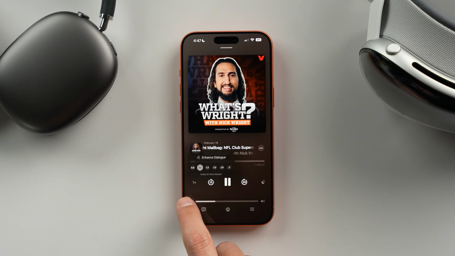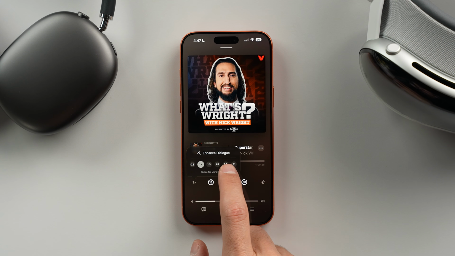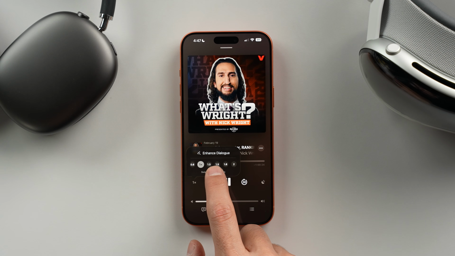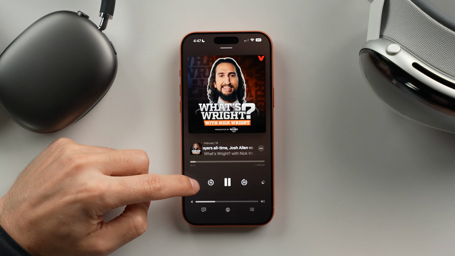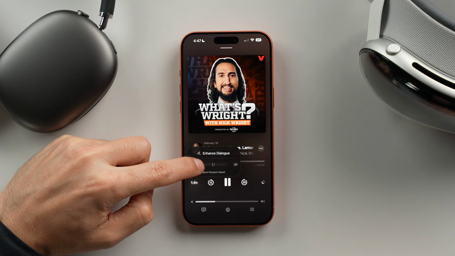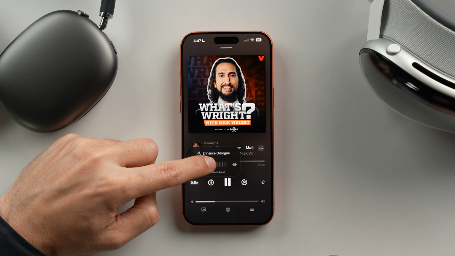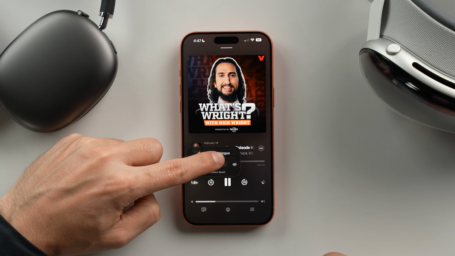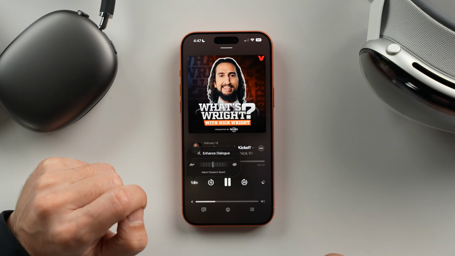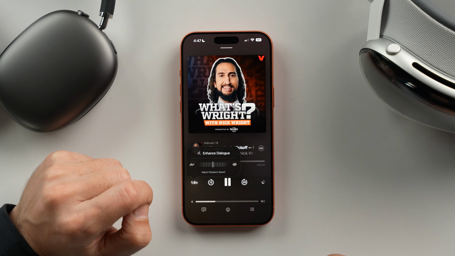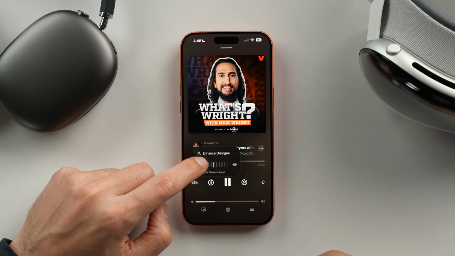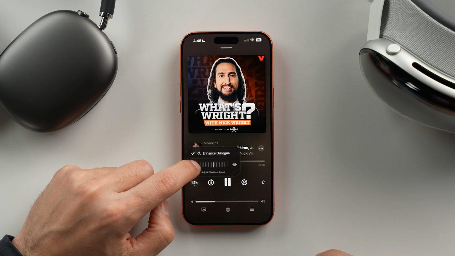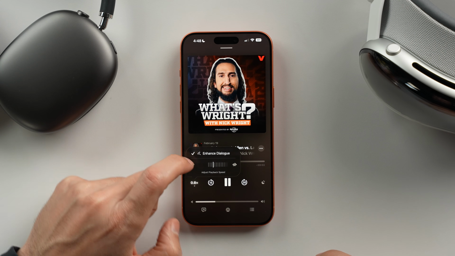So normally when you're listening to a podcast, you tap on playback speed and then pick one of the presets like 1.3x, 1.5x, or 1.8x from the left. But in iOS 26, you don't actually have to tap through the presets anymore. You can just swipe left or right on the speed control to fine-tune the playback speeds with way more precision. And there's this really light haptic feedback as you do it, which honestly feels great. And if sideways swiping isn't your thing, you can even swipe up and down instead, whatever feels more natural to you.